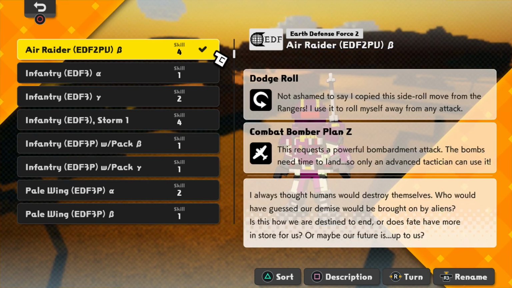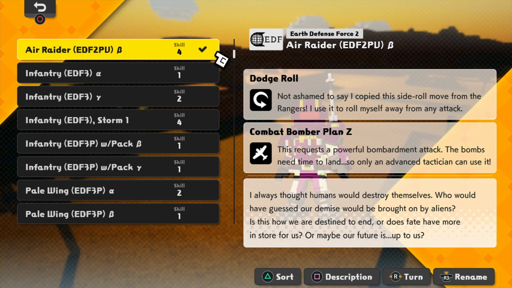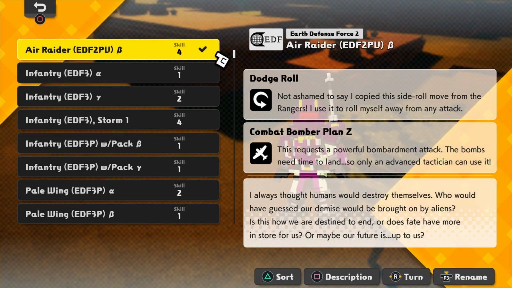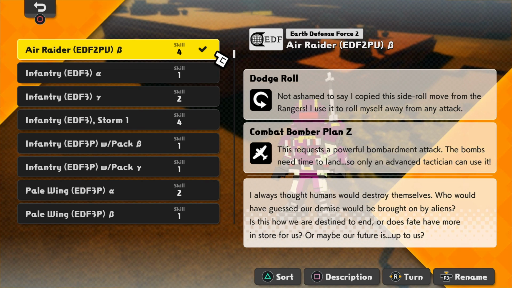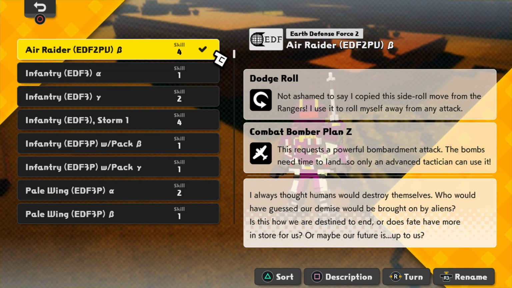Now, taking a look at his abilities. His first ability is his dodge roll. "Not ashamed to say I copied this side roll move from the Rangers. I use it to roll myself away from any attack." So he's got your typical roll move that we've seen before with other characters.